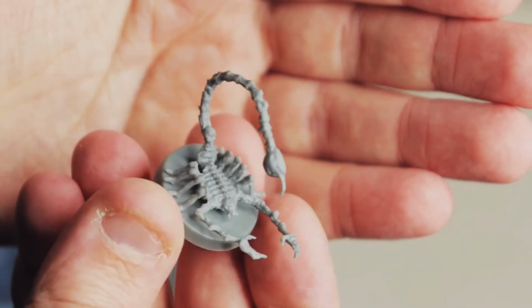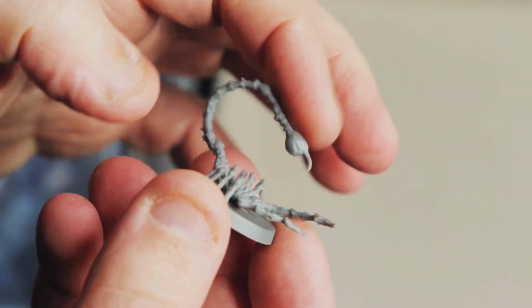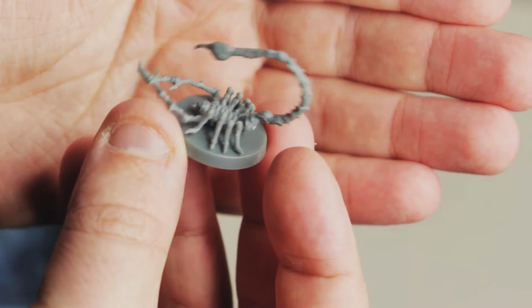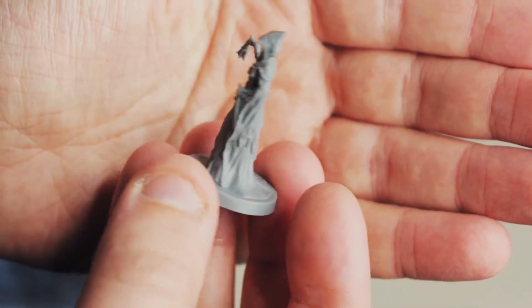So some scorpions. It's bendy, but not too bendy. It doesn't seem to be easily broken. And also the bell ringers. They look cool. There we go. What else?